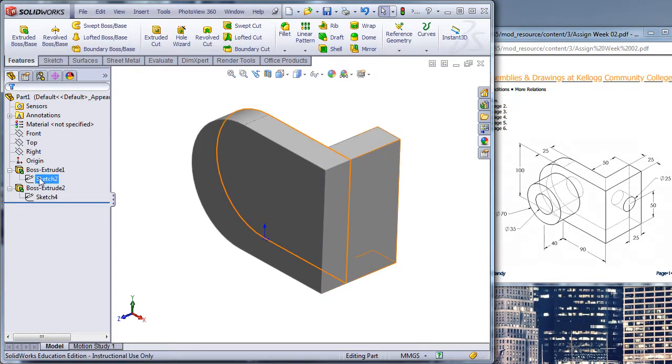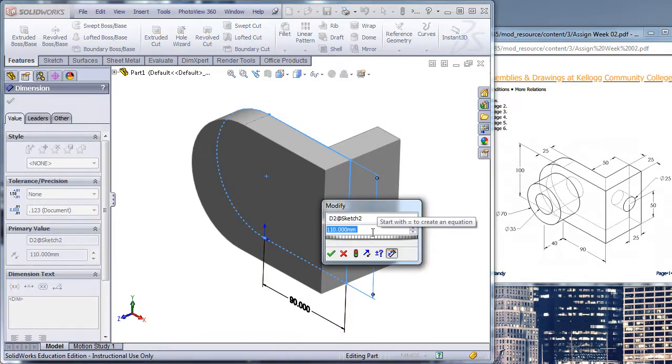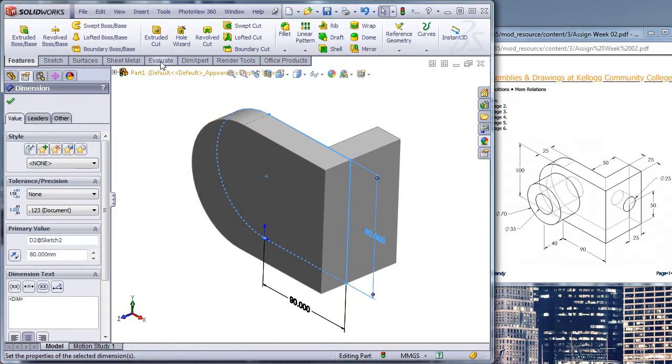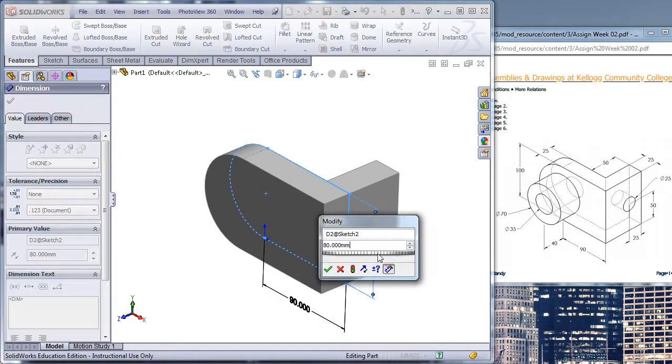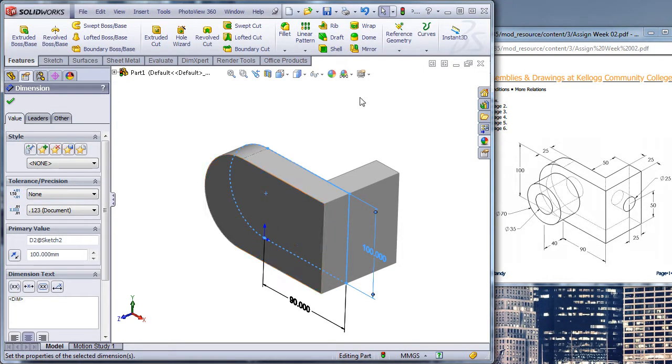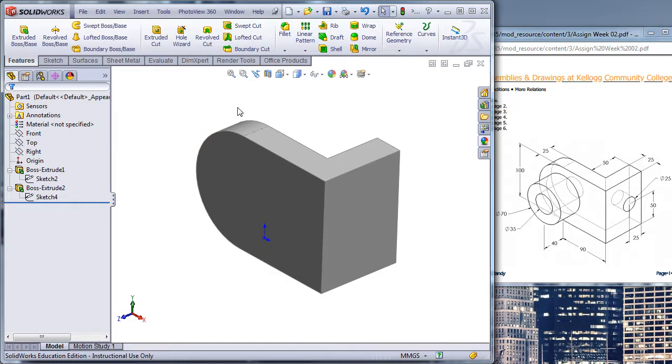So if I edit this sketch, if I change this dimension, let's change it dramatically, and rebuild, these surfaces just stay together. The part automatically fixes itself. Again, we want to be real careful that we don't add any dimensional information.